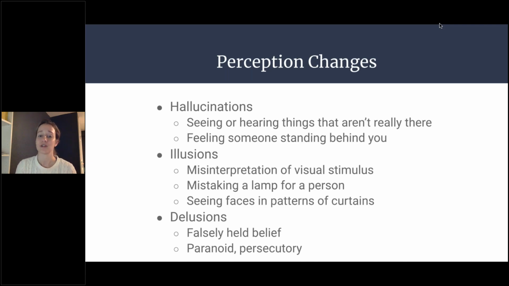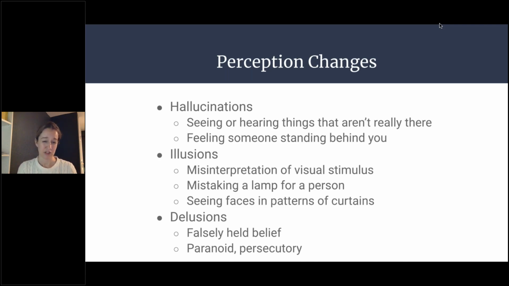The hallucinations we would describe as seeing or hearing things that aren't really there. A lot of patients who have hallucinations will say that generally these are pretty friendly hallucinations. The most common things that they see are people or animals. You can also feel like you have a presence in the room, like there's someone standing behind you when there's not.